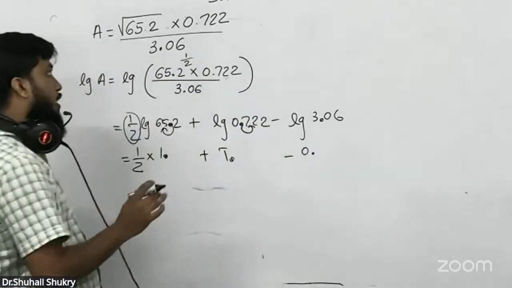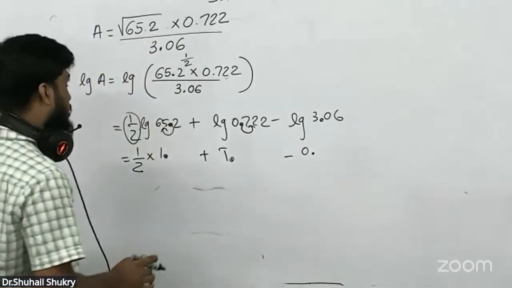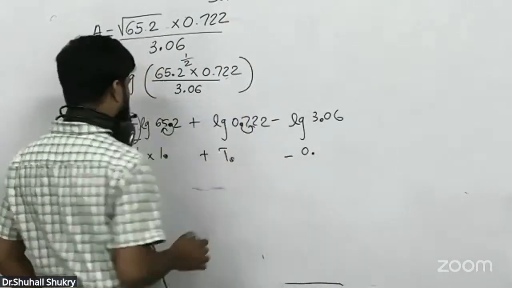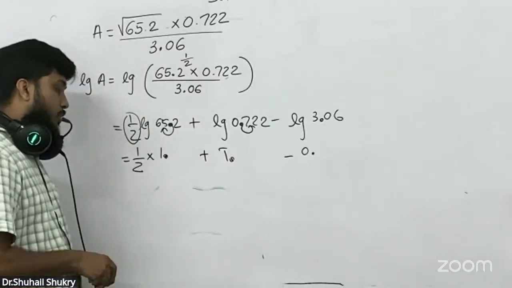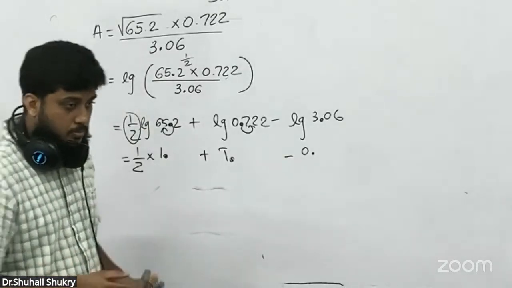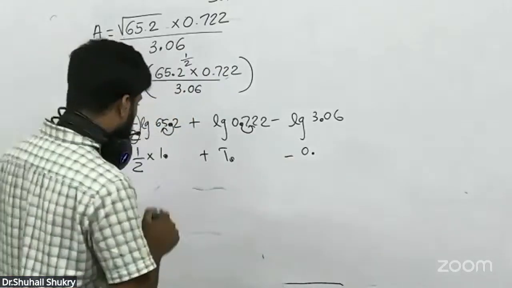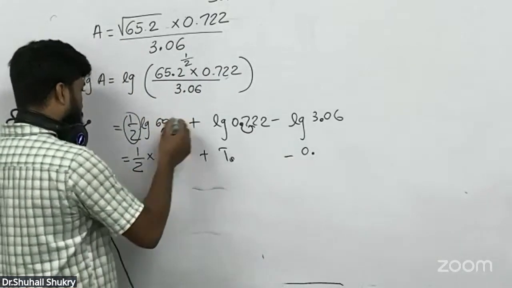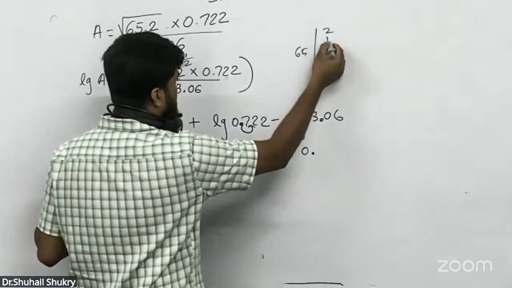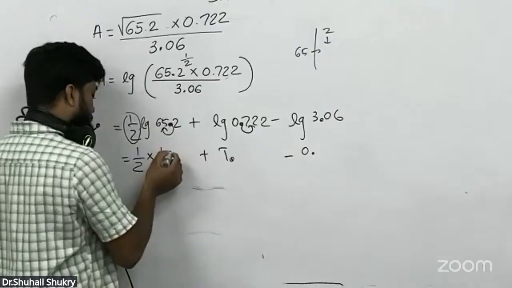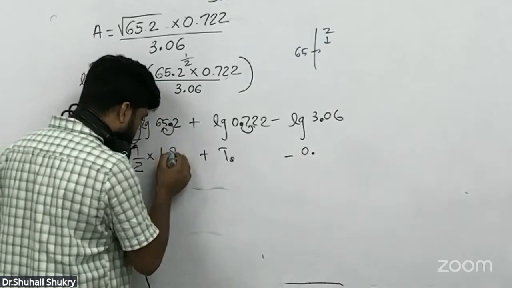Now important is the answer. Now we have to open the book. Logbook open. Quickly tell me the value for 65 2. The value is 81 42. Now when you open the logbook, you have 65 here and 2 here. Read the value like this, and you get 81 42 again.